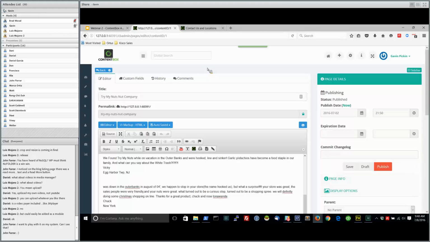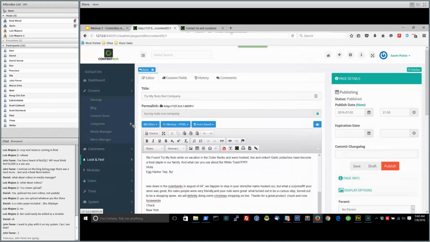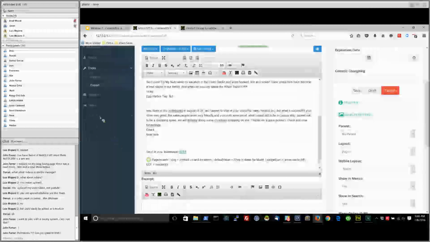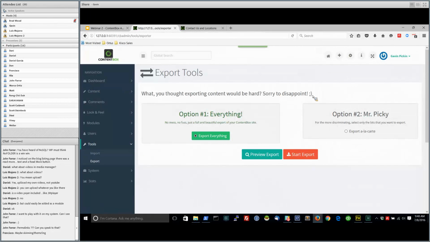So again, you'll see that this looks very similar to the pages. There's a couple of things different. You'll see that the comments are showing up here, so you can actually see how many comments have been made for a blog or not. Again, very similar for quick info. The filters are very similar. So you'll notice that most of the things are very much the same. We see the categories show up here when you're working on them. And obviously, we've got a lot of blog posts here, so we have pagination and everything at the bottom as well.